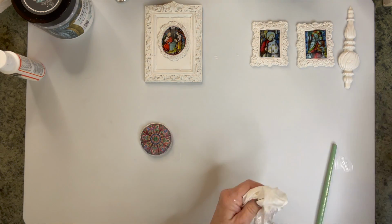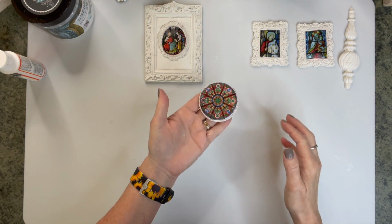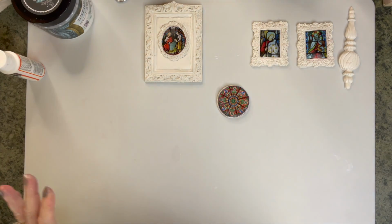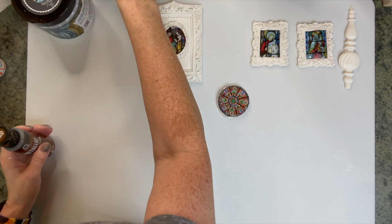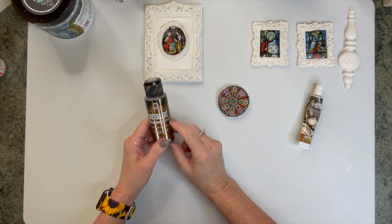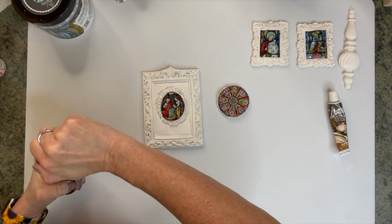All right, love it. Okay, now I'm just gonna dry these to make sure they're really good and dry. Okay, and look how that just conformed to that. I love that, okay? Now, what I want to do is, I don't wanna mess this up. I know I'm gonna take my aged brass and put on there. I had thought about putting maybe some metallic chocolate brown and then putting this over. I might do that. I don't know, we'll see.